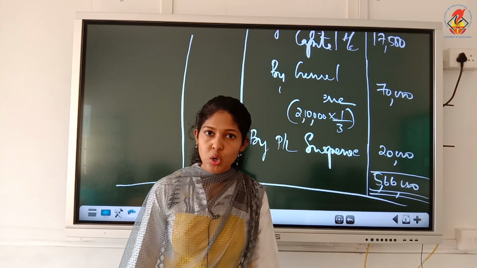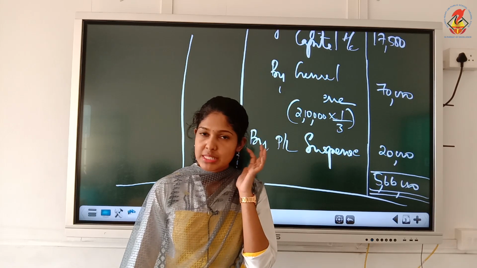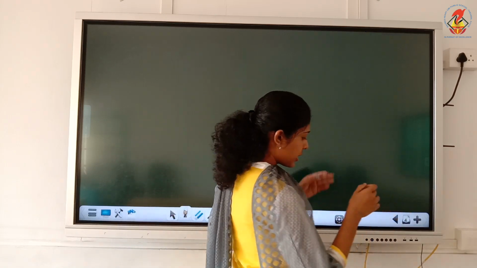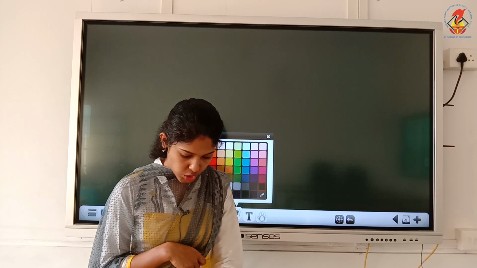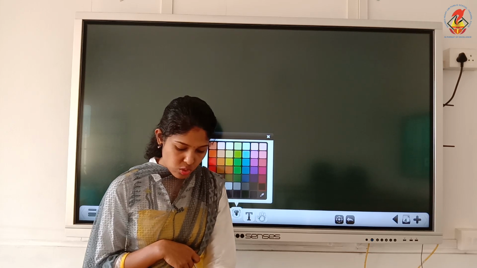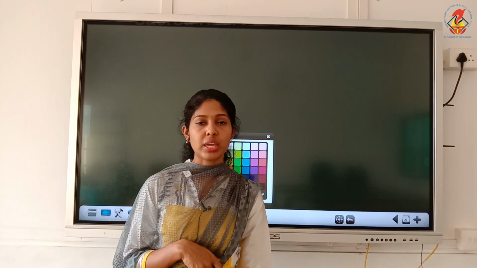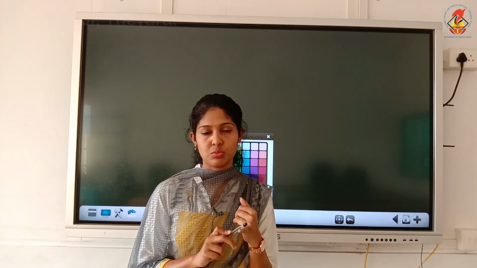That means, which account will you prepare? You have to prepare deceased partner's capital account. Okay, so we will start preparation. Are they asking you to do the executors account? That also you have to check. Amount payable to legal representatives by preparing necessary accounts. Okay, they haven't specified what all accounts you have to do. But the amount payable to deceased partner means you will have to do deceased partner's capital account.